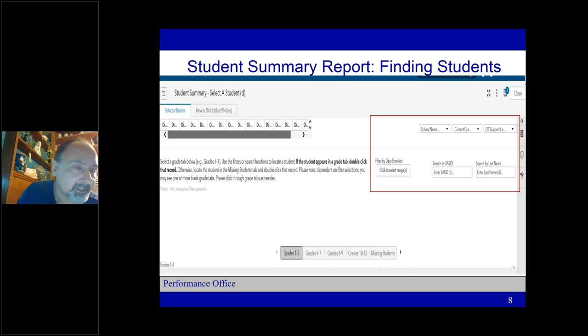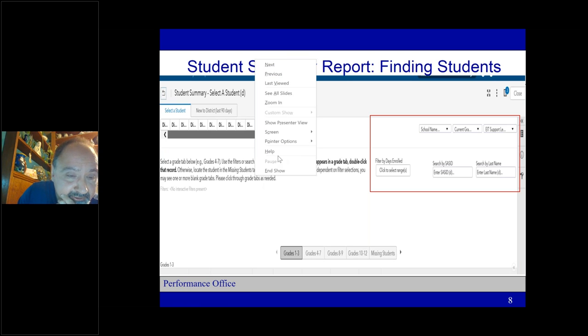So if you were, say, the data manager for your EL department, what you can do is maybe once a week or every 2 weeks make a point of going in here and looking. Well, you wouldn't want to do 2 weeks because you've got to identify the kids. Maybe every week, and pick new kids in the last 7 days. And you can look at the individual records for those students. You can also search for a specific student by their SASID or their last name.